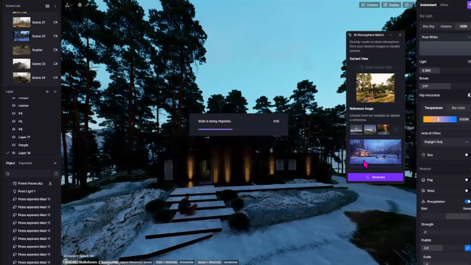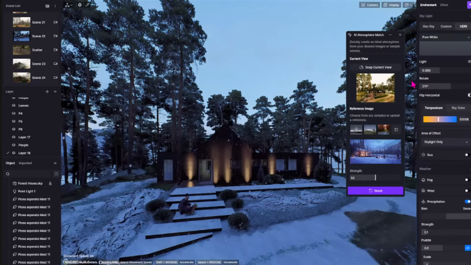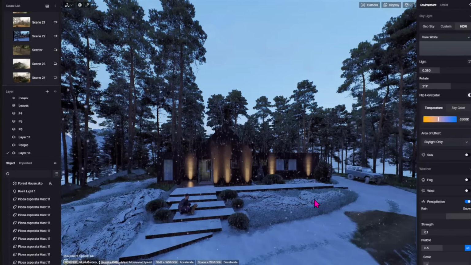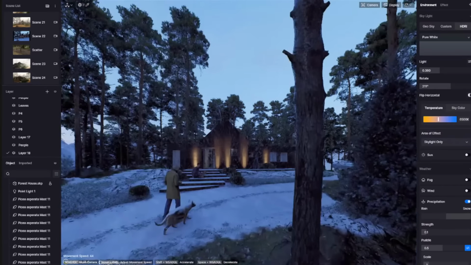It's going to interpret the weather, the climate conditions, and then apply those settings directly into the scene. So you're already starting to see that there's snow, and then the white balance should be applied here, and as you can see, it's changed the entire scene.